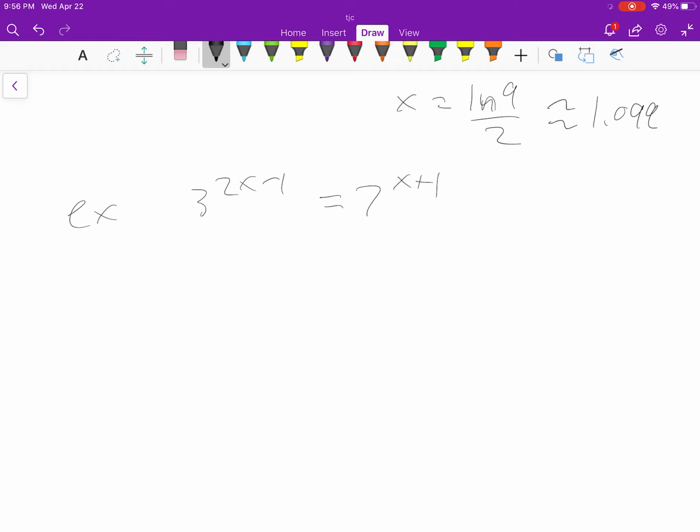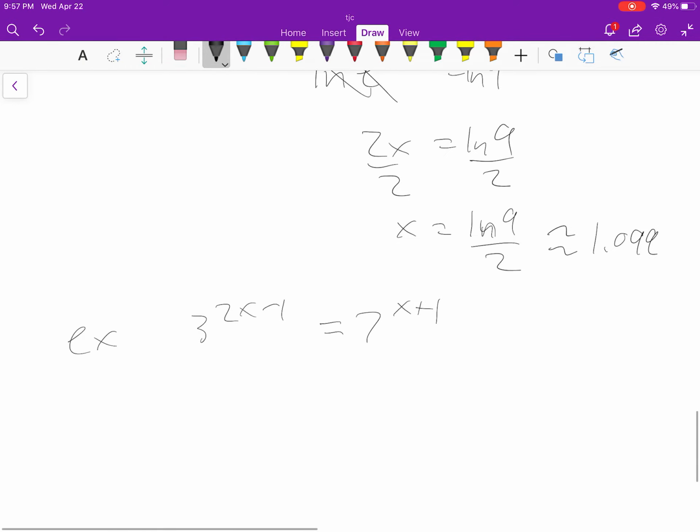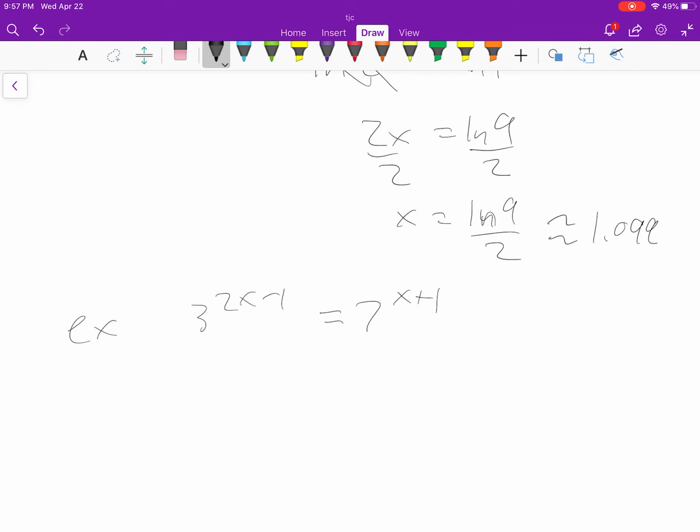Okay, so here, it's going to be a little bit longer one. We have exponents. We don't have any addition or subtraction outside of any exponents, which is fine. That's what we want. So unlike in the previous problem where we had a negative right here, we don't have any subtraction outside the exponents. So I'm going to take the natural log of both sides.